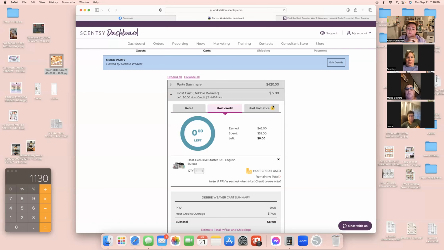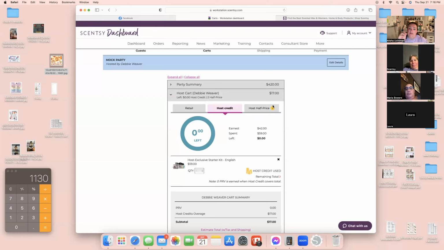So let's talk for a minute about why you might want to do that, and then instances where you may not want to do that. So like I said, every time you close a party, you have the opportunity to offer this host exclusive kit to anyone that you want to. Like I said, it can be the host. If the host says no, it can be anyone else that may have even expressed interest. Like, we've been posting about the joint opportunity. You have someone interested, and you want to offer it to them.